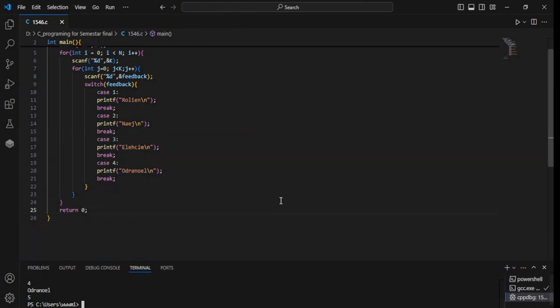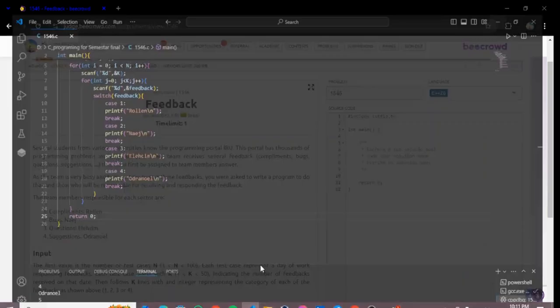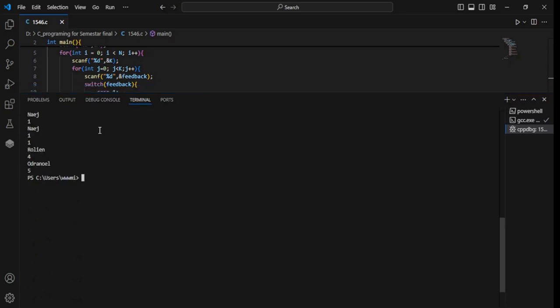This program efficiently categorizes the feedbacks and assigns them to the correct team members based on the provided categories. It showcases the use of loops, conditions, and input output functions in C. Output analysis shows us that our program is correctly processing the feedback categories and assigning them to the appropriate team members.